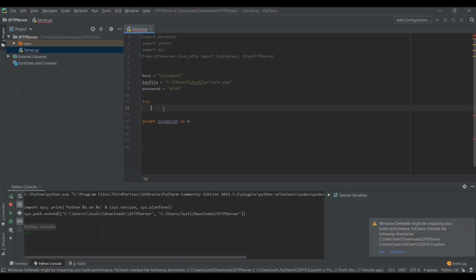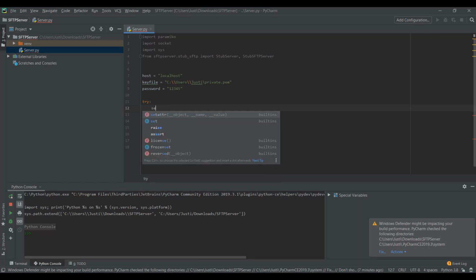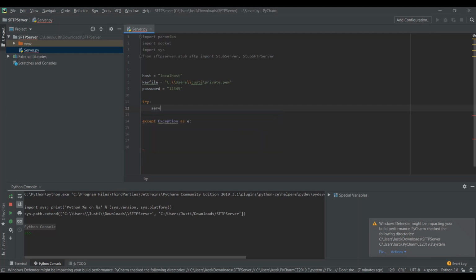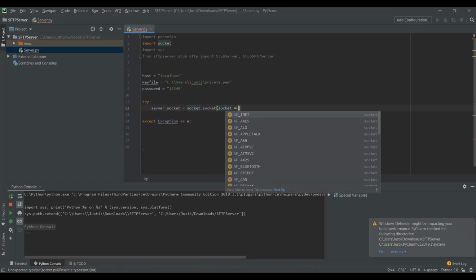So let's create a socket object, let's call it server socket. I'll explain this as I type it out.